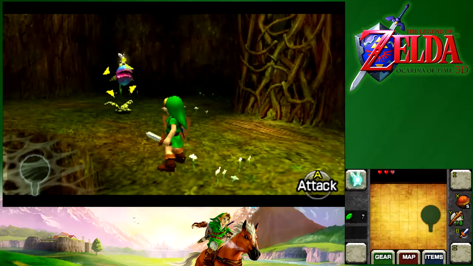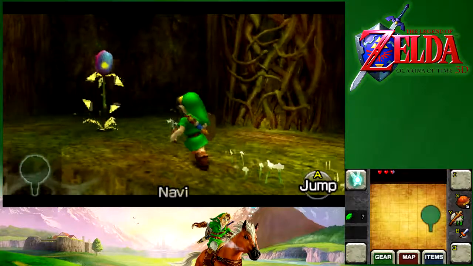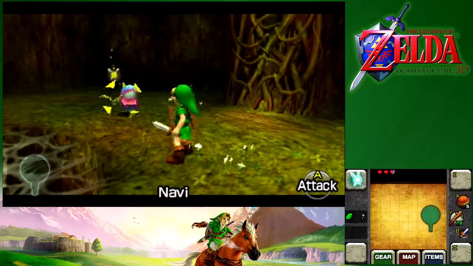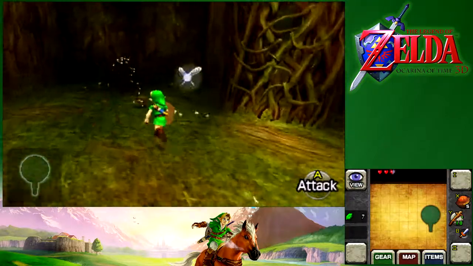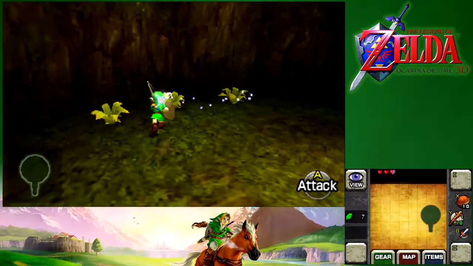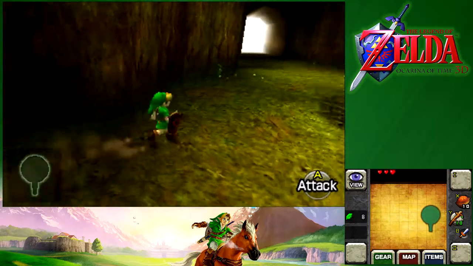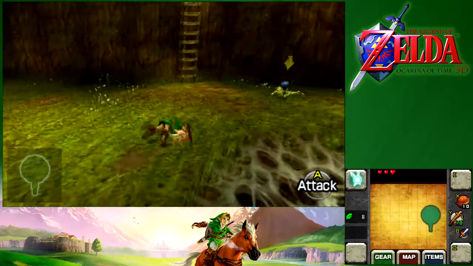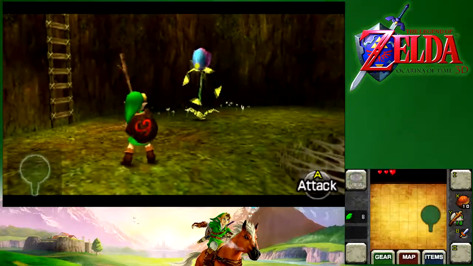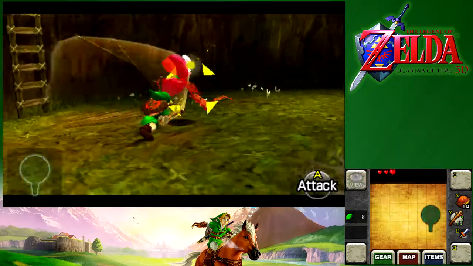So if you're locked on, and you press A when you have your sword out, you'll do this jump attack that actually does more damage. That Deku Baba had a lot of health. I believe after you get some from Deku Babas for the first time, you can actually get some from grass and stuff when you cut it.